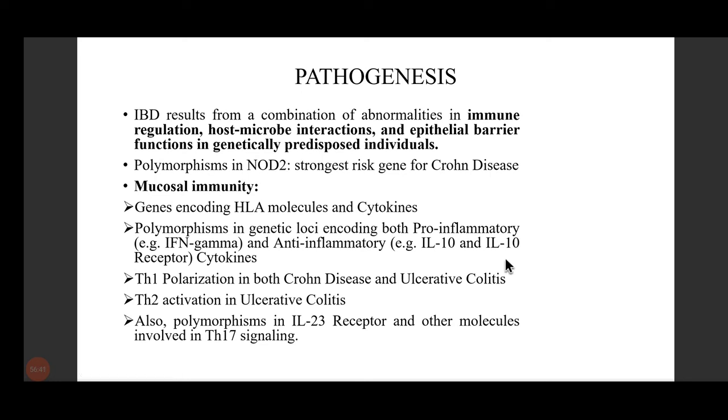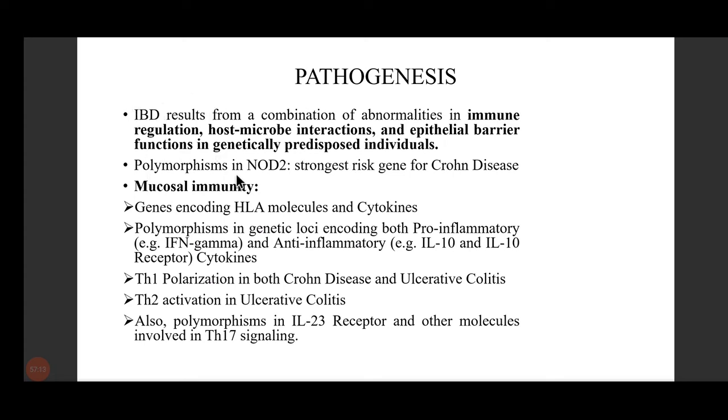Let's move ahead. Pathogenesis. IBD results from a combination of abnormalities in immune regulation, host microbe interactions, and epithelial barrier functions in genetically predisposed individuals. So I have already told you about genetically predisposed individuals. These host microbe interactions are altered. Okay, there are changes in the gut flora. So all will lead to IBD.